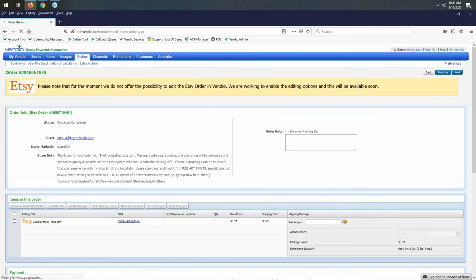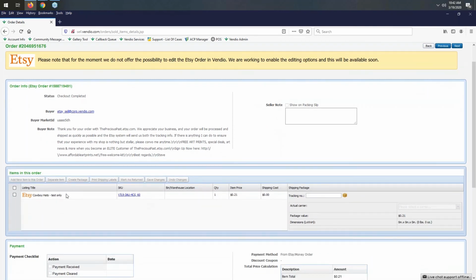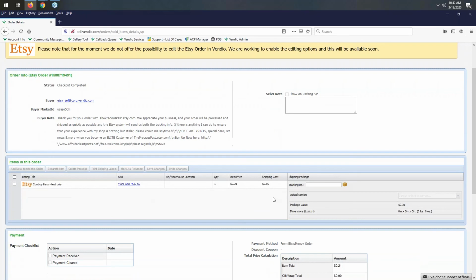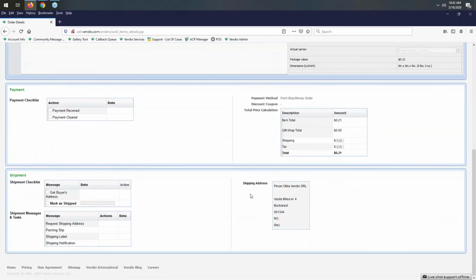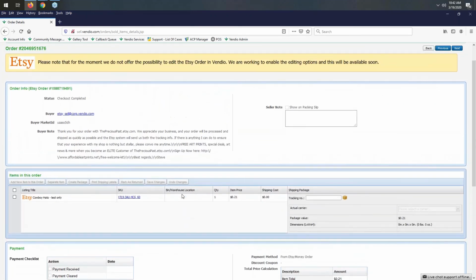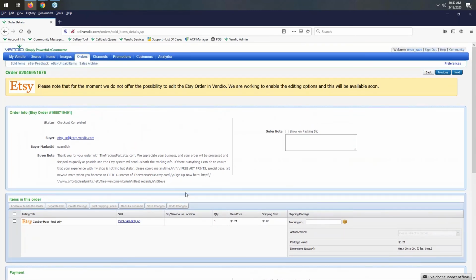And then this just contains all of the information about your order. It's got the SKU, it's got the item price. If you scroll down, you get the buyer's information and shipping address. There's tax or shipping prices that would show up here, and just all of that information for your order, so that you do have it available to view. And again, once we have enabled Etsy order support, you'll also be able to manage your Etsy orders from within Vendio.